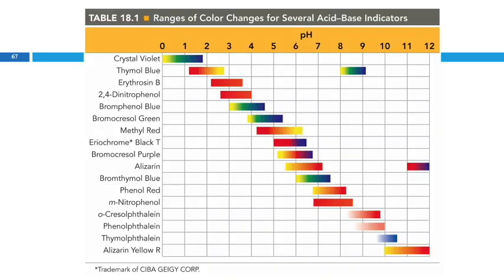So this is a table that's in your book, which gives a whole bunch of different indicators. And they've all got kind of crazy names because they're all organic acids. Some of them are a little easier, like crystal violet, that obviously says nothing about the structure of the compound, right? Whereas 2,4-dinitrophenol tells us about the structure of the compound. Some of them, I mean, you thought phenolphthalein was hard to say. You know, some of these are just really, really weird.